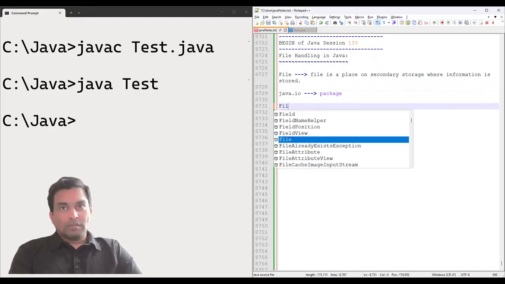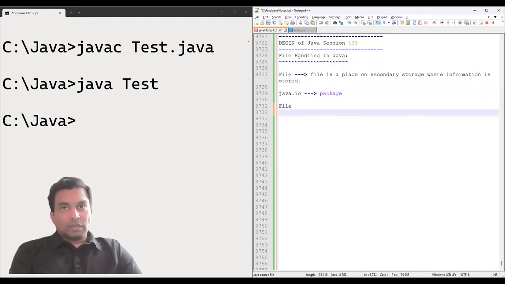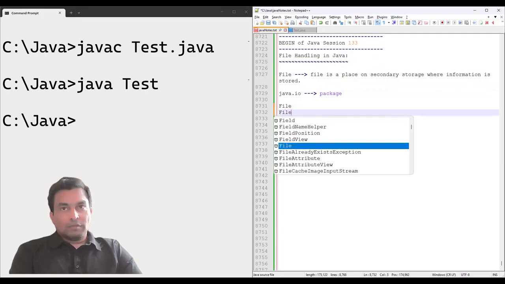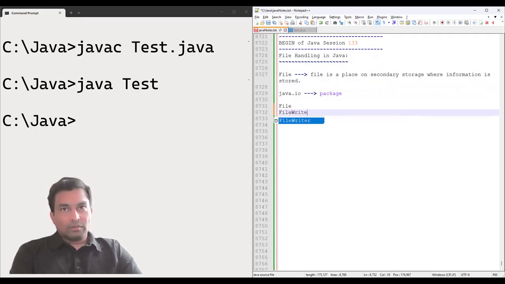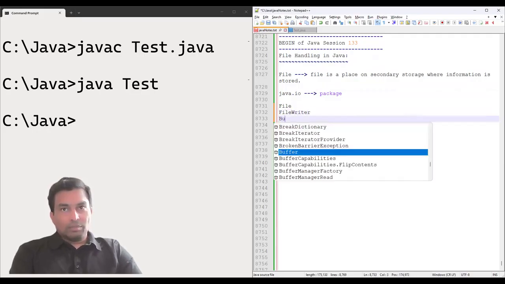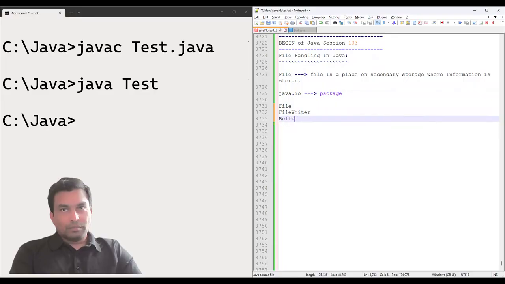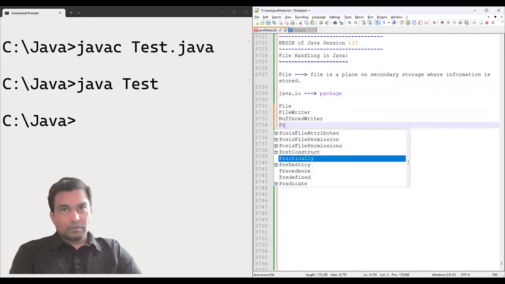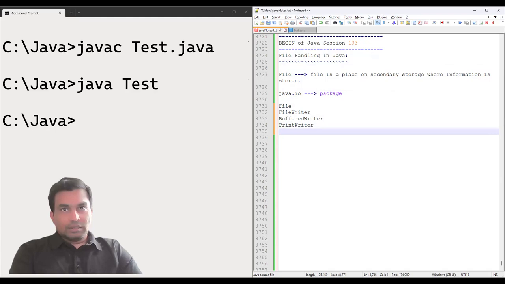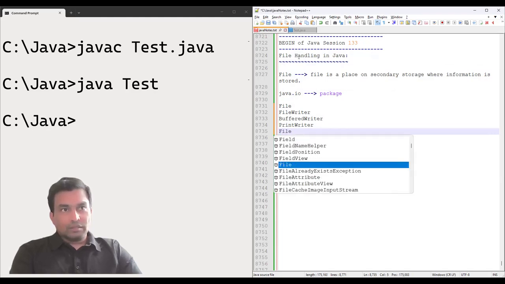So we have got several different classes like FileWriter, BufferedWriter, PrintWriter, which we used in the last session. We will try to uncover it in this session.